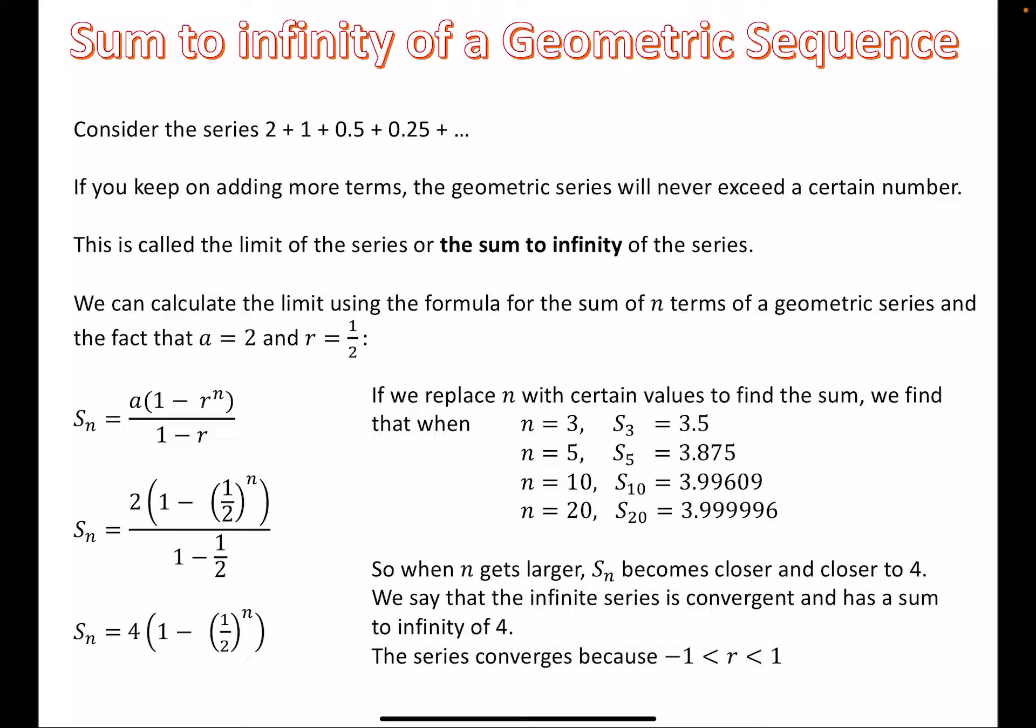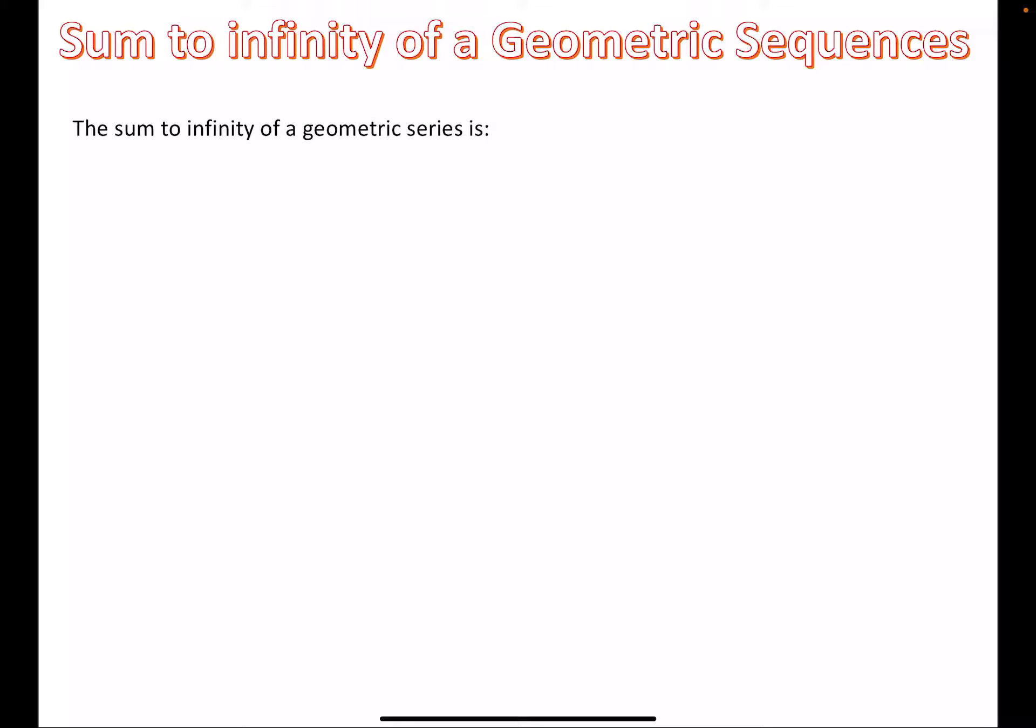However, we know that the sum of series converges, and this is very similar to what we do in recurrence relations. Because the r number is between minus 1 and 1, similar to when we did the limit of a recurrence relation. Because of this fact, r is basically between minus 1 and 1. We know that the series will converge. As much as we may think it will converge, as much as we may put numbers in and find a limit, it will only actually be a true limit if r is between minus 1 and 1. So we have to identify that first.